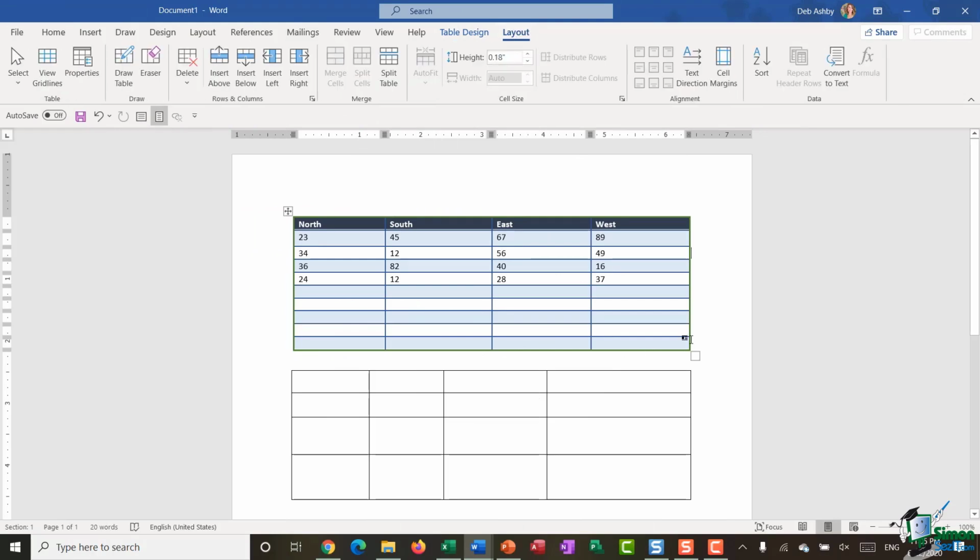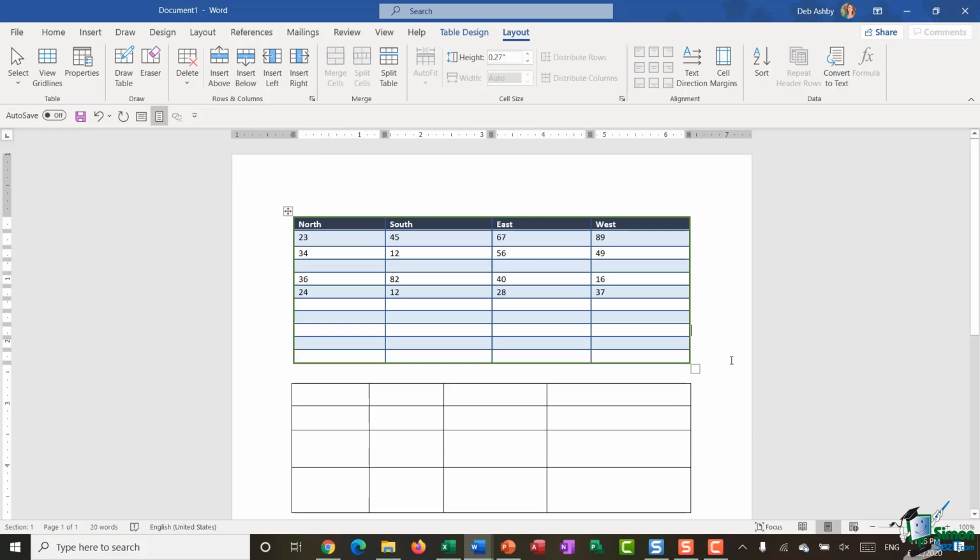Now the other ribbon that we have here is the layout ribbon. And this is where you can do things like insert rows, insert columns, merge cells, split cells, change the text direction, and also the alignment of your text within your cells. So let's take a look at some of these basic things. If you want to add a new row in, so if I want a new row in between this row that I've got highlighted and the one below, all I need to do is highlight the row. Then on the layout ribbon, you can see in the rows and columns group, I have the option to insert a new row above where I'm clicked or below, like so.